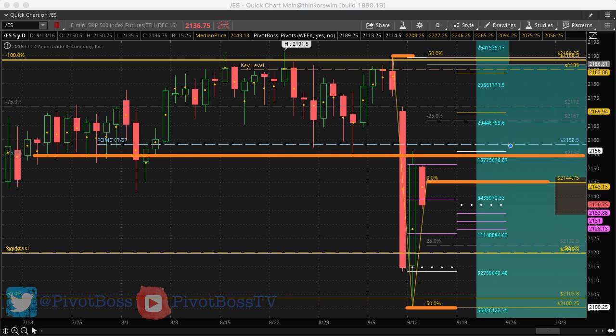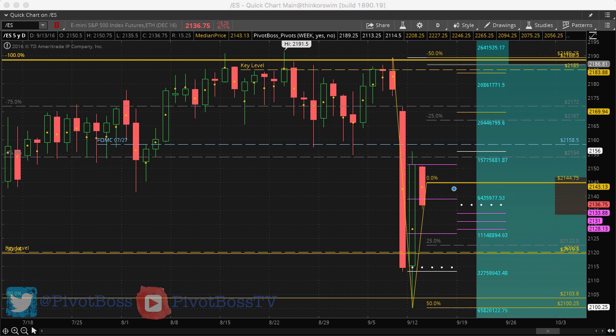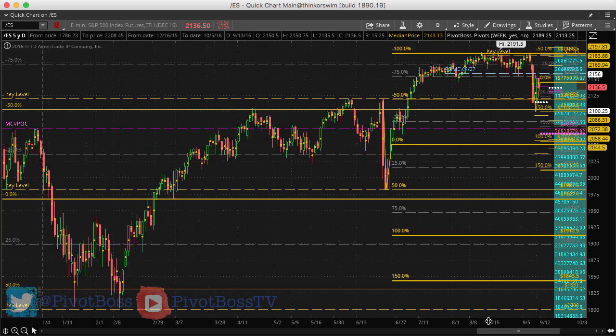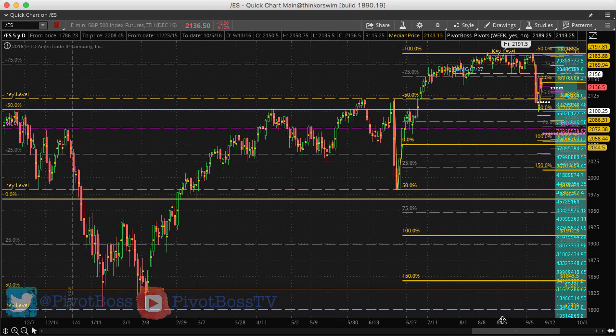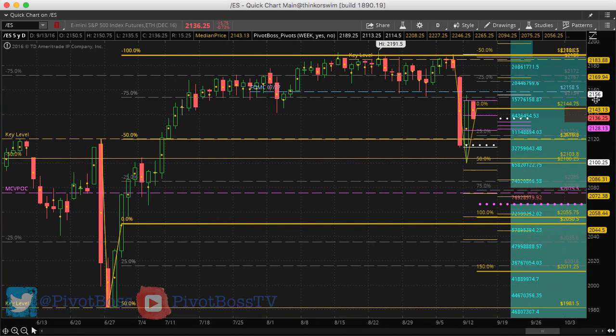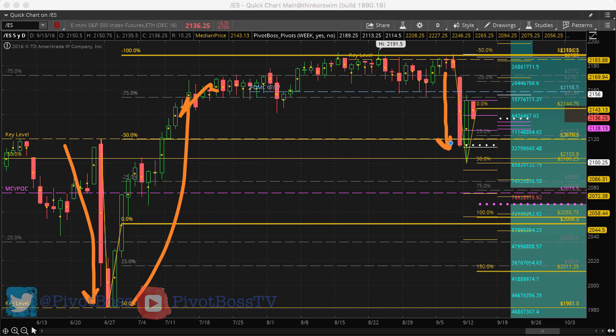This 54 to 58 is a very important key level as well, and now we have an inside day playing out. What I mentioned before with regards to the ES, no matter how steep or how deep that pullback is, we've been seeing big buy opportunities and continuations to the upside. And I even made the point that the bigger the sell-off, the bigger the reaction. And we saw a big sell-off Friday, and we've seen a big reaction on a one-day basis.